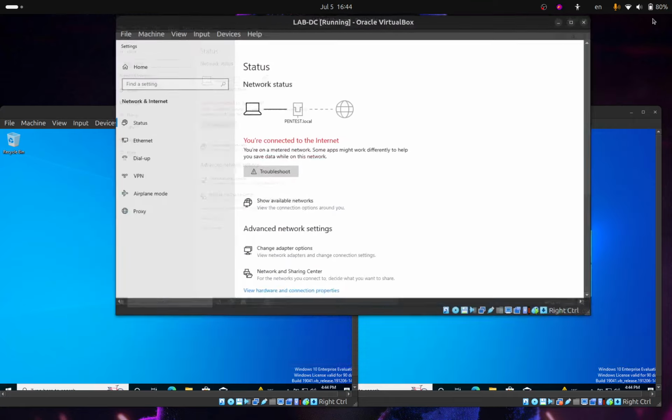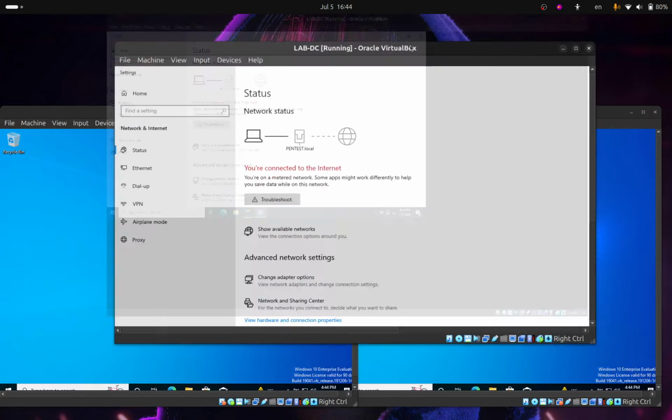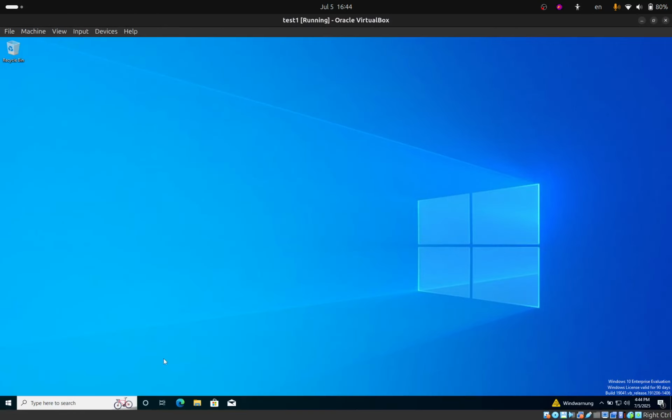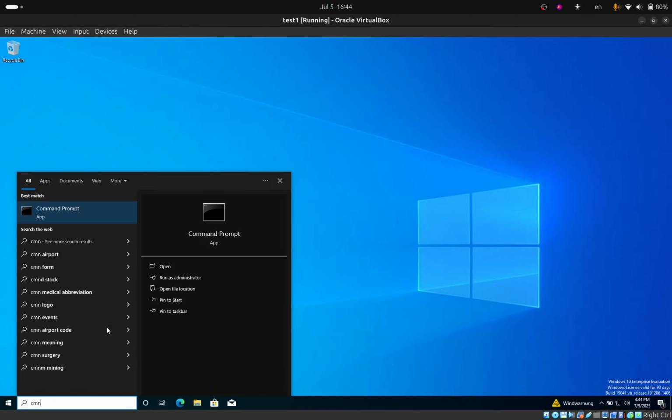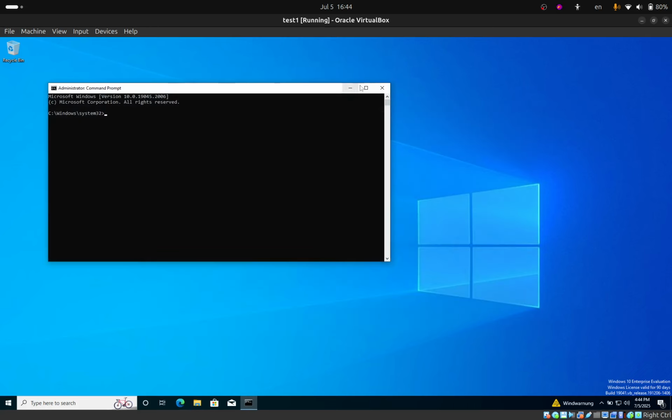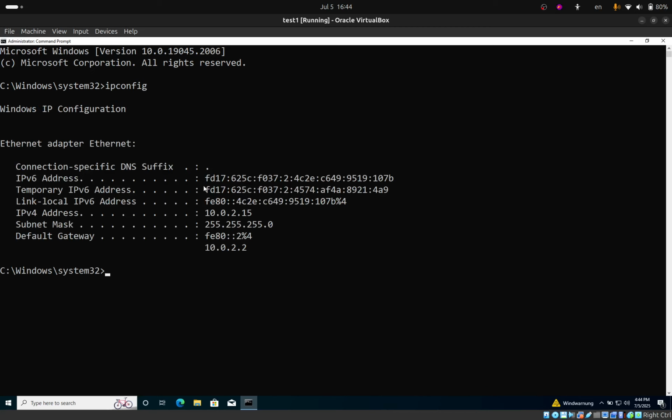Close this. And now we can go into here. Let me get my CMD. I need to run that as administrator. Let me write my ipconfig. So here we see the IP address is the same IP address of the domain controller, which shouldn't be the case.